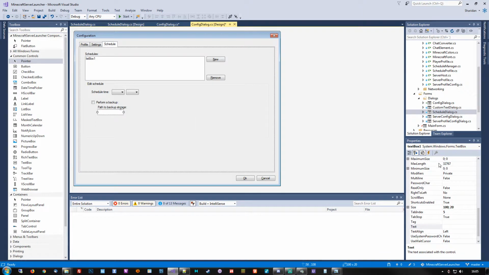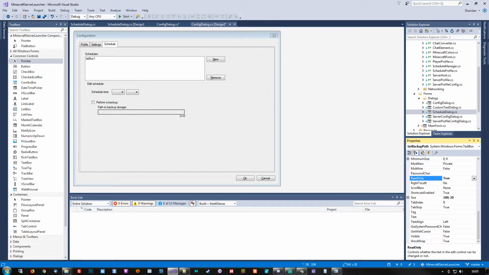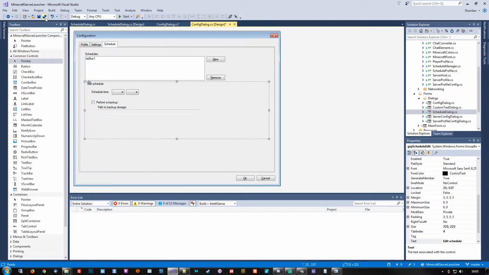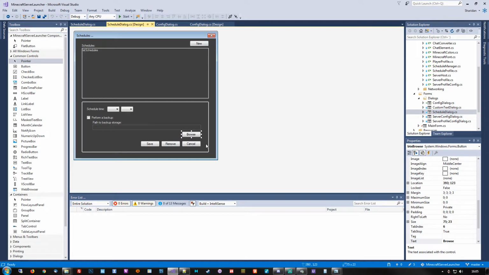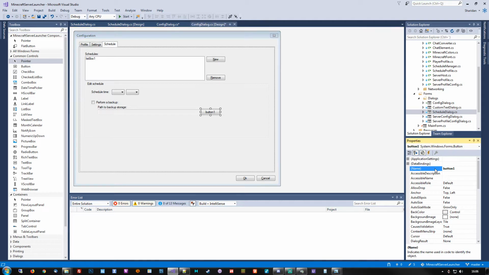So we'll do the same, and we'll do backup path. There we go. Set that to read-only, like so, and then we'll add in a select button for it, or browse. Yeah, we used browse, so we'll do that. Here we go. And rename this one browse. There we go.